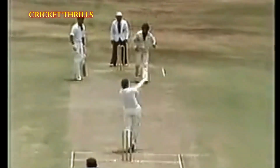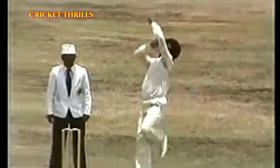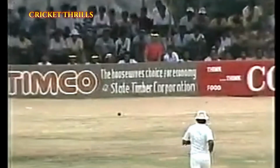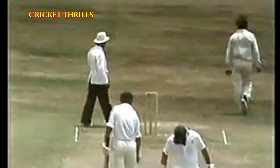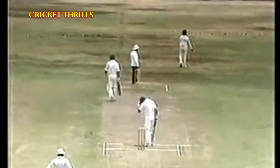Ranatunga to Yallop. Pulled away down to mid-wicket. Wettimuny gives up the chase. That's 4 runs to Yallop, takes him on to 7, and the total to 55 for 1. Ranatunga to Yallop. This one dug out of the block hole and it's driven past mid-on. Mendis doesn't even bother to go behind it, just trots behind it as it goes through to the boundary for 4 runs. So 4 more takes the total to 59, and Yallop moves on to 11.